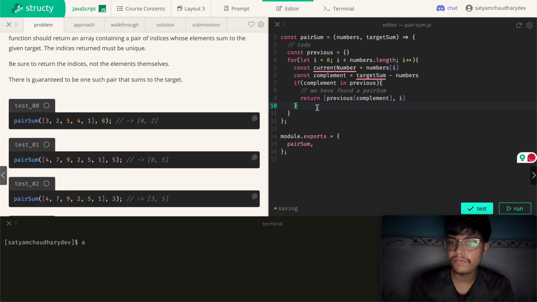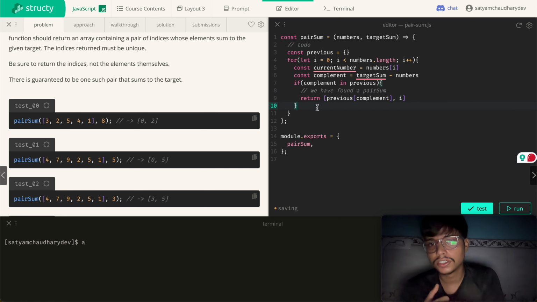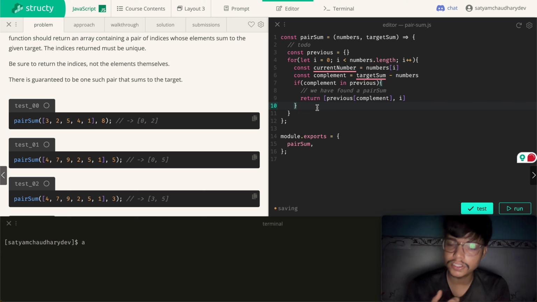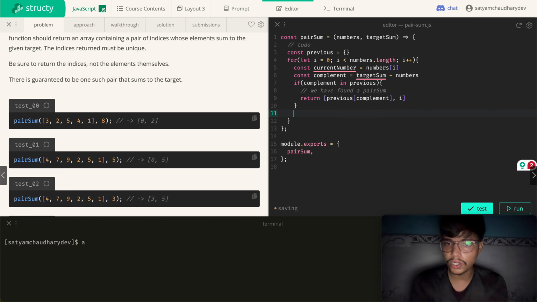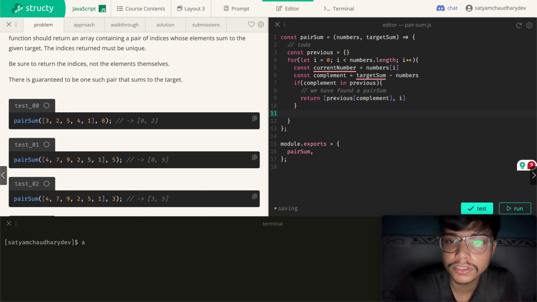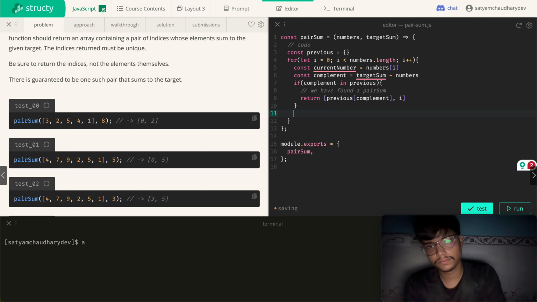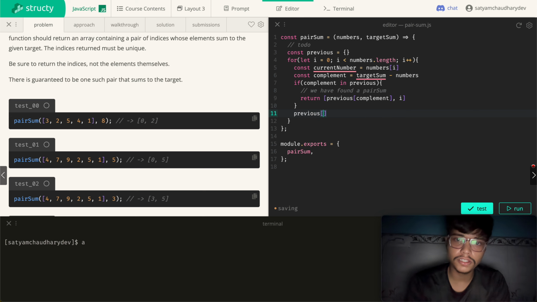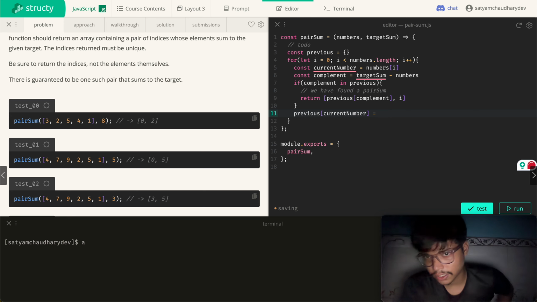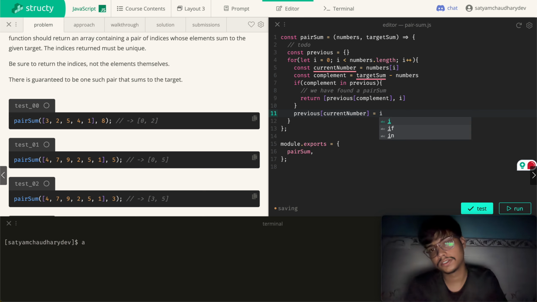If we have not found a complement in previous, that means we need to store our current number to the previous. So previous, current number will be our key, and we need to store the index also. So we can store like this.